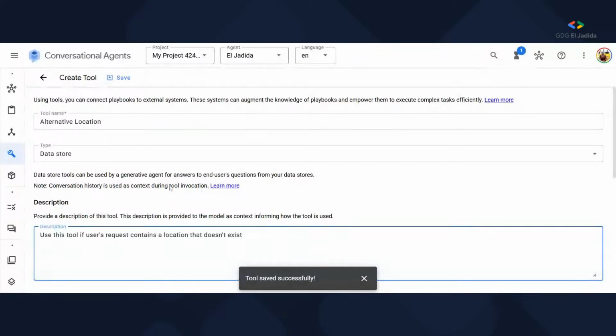Oh, I hope I'm correct about this. No, I'm not. One minute, please. Greet users and ask them how to help today. Okay, that's what they put. Those are the instructions there.